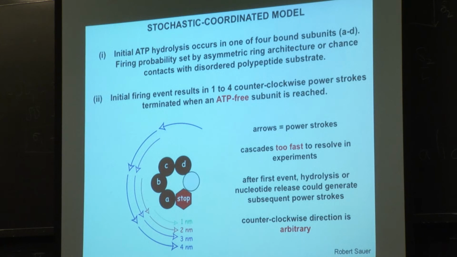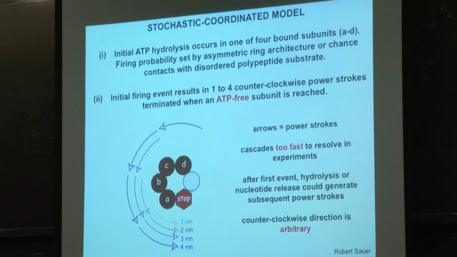And you can say that each step is basically controlled by nucleotide hydrolysis or by phosphate release in a single subunit. And say that possibly a 4 nanometer step involves phosphate release in 4 subunits, one after the next. Maybe they're all contiguous. Maybe they're not. We don't really have any evidence going either way. And so you have, boom, boom, boom, boom, a cascade of 4 very quick steps. Whereas a 2 nanometer step involves hydrolysis in 2 subunits, and a 1 nanometer step involves hydrolysis in just a single subunit.